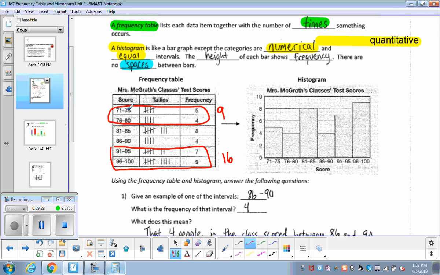The goal is to be able to see, okay, this would just be the C range actually, just the C's. So we can see we've got 9 C's, but then we have 16 A's. So the teacher can be like, all right, if I have 9 C's, 12 things that would be in the B range, and then 16 things that would be in the A range, I think this teacher can assume that they did a pretty good job teaching everything, because we can see that 28 kids got either an A or a B, and that's really, really good. Okay?